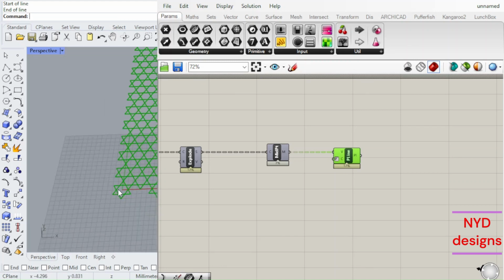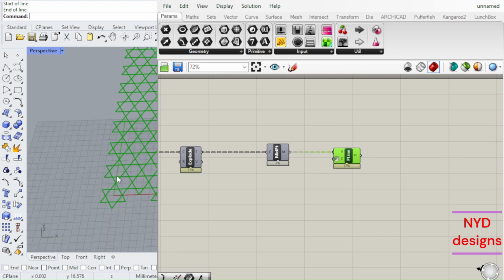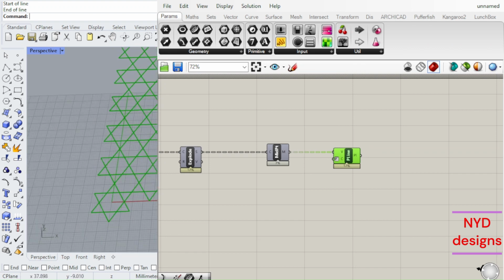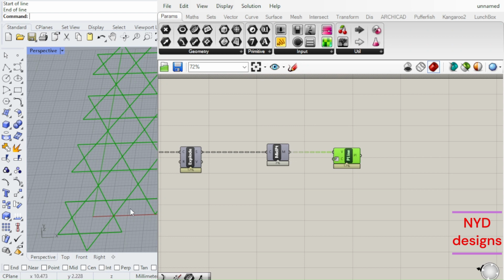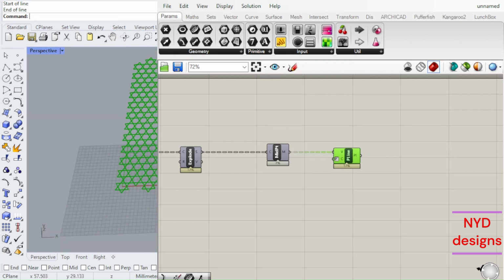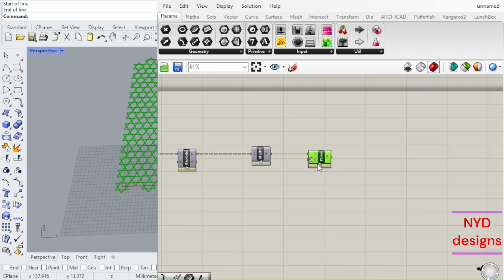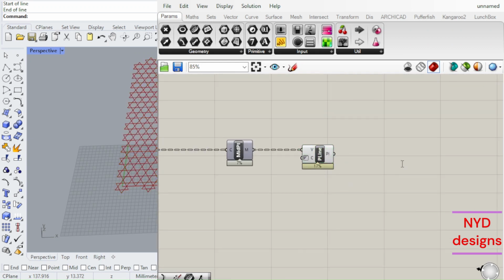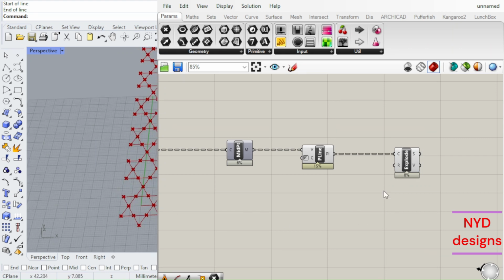After combining those triangles, you see that we are starting to have our curves running in different directions. You see we have curves running in that direction, another one running in that direction, and the other one running in that direction. So for the next, we have to explode them again in order to remain with each separate curve.